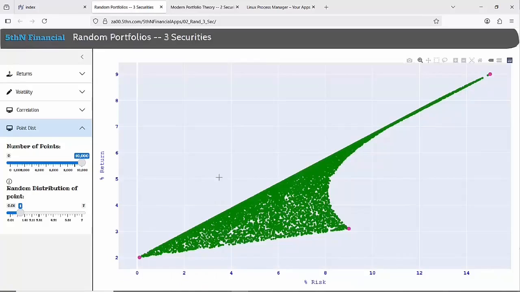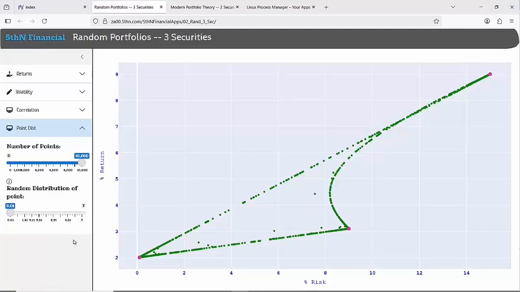And what you'll see is all the possible portfolios that you can have. They no longer sit only on this line or this curve here. They actually come off that curve. Now, if you want to see the interactions between everything, slide that back to a small value, and you're going to see the interactions that you would normally see on the other plot.